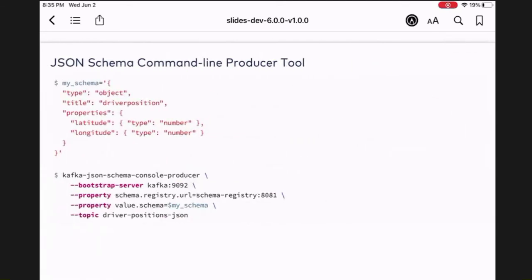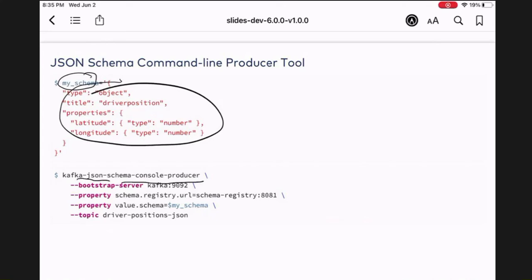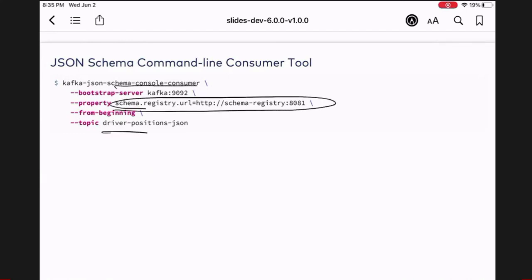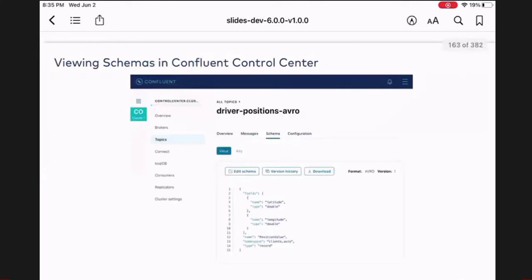If I want to experiment on the system, I set my schema to this value, and then I can use the Kafka JSON schema console producer to produce some data to the broker to this topic using the schema that I just set. And then, once the schema is registered with the schema registry, I can consume the data. All I need to know is how to connect to the schema registry, and I will be able to read the data. So these tools make it very easy for you to test.